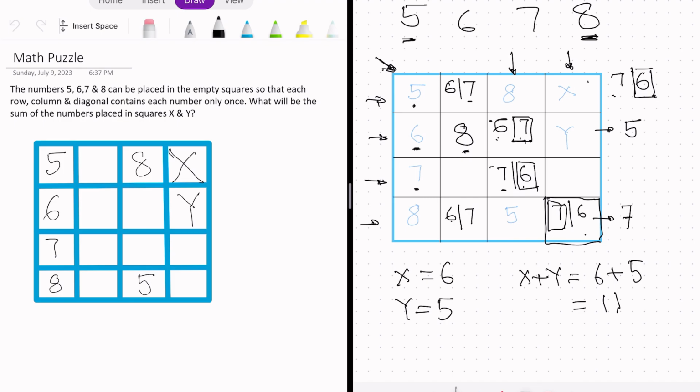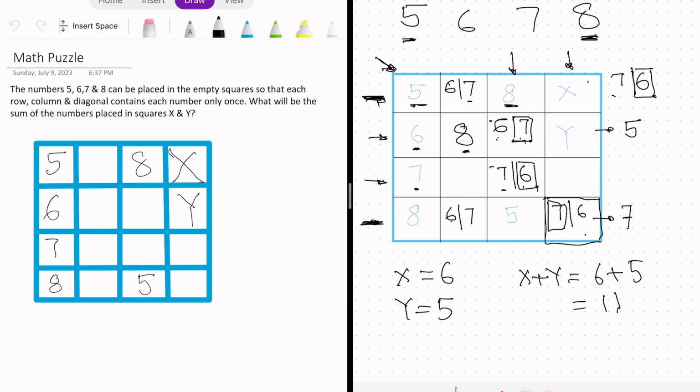Now this process of selection and elimination can be done in a couple of different ways. I just decided to choose that sequence, but you can go with other sequences as well. The trick is to choose those rows and columns where you have the maximum number of digits given to you. So I started off with the first row where we had 5 and 8 given to us.